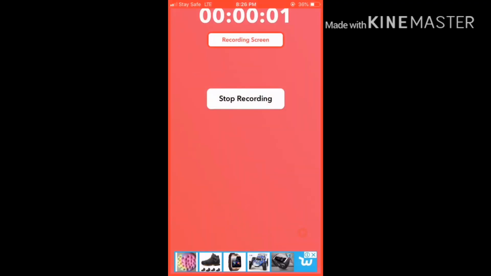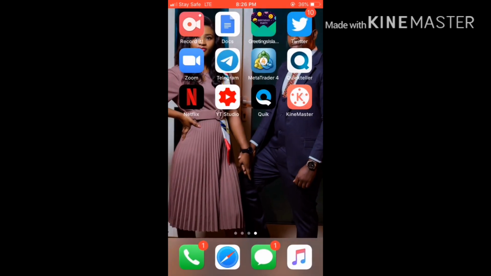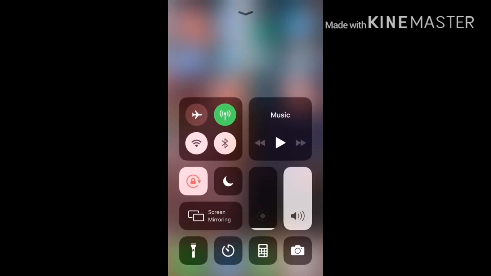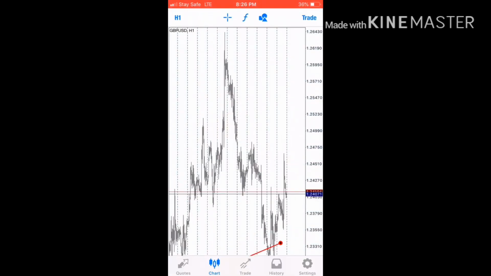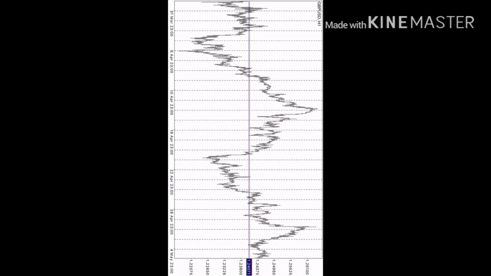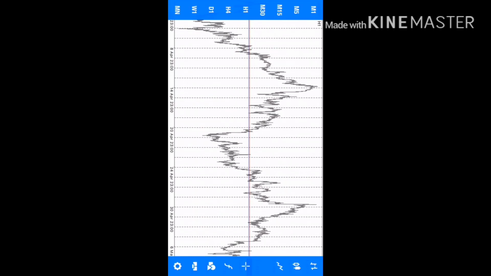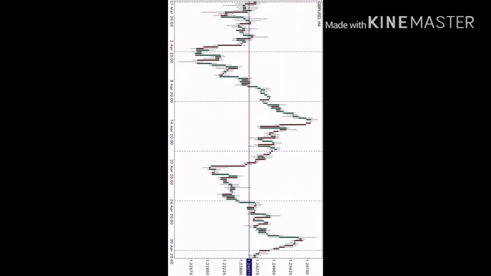Great. So let's talk about how to add the trend line on your iOS device. Always remember, make sure your screen is on. Unlock your landscape view so you can tilt your screen the other way and have a broader picture. So let's go to the MT4. Tilt your phone so you can have a better view. Let's go to the 4-hour time frame, which is where I saw that beautiful formation.